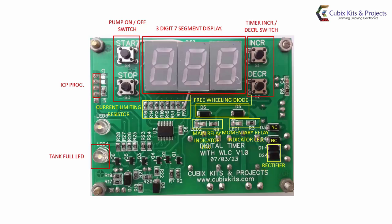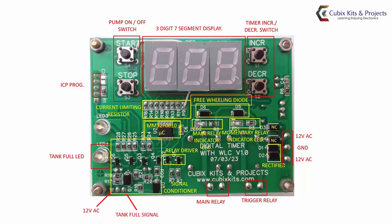2 diodes rectifier. Relay driver. Main relay output. Trigger relay output. Signal conditioner. MM32F0010 microcontroller. 12 volt center tapped transformer connection. 12 volt AC and tank signal input.